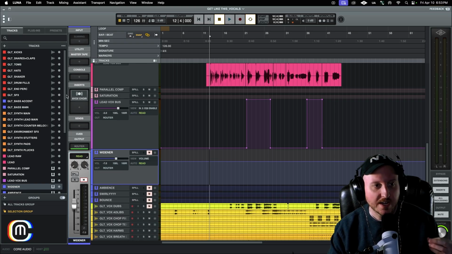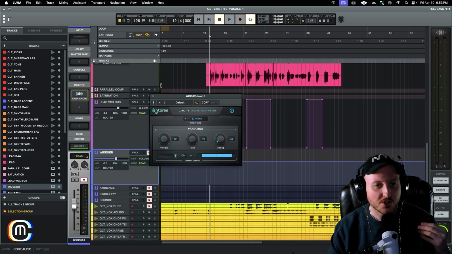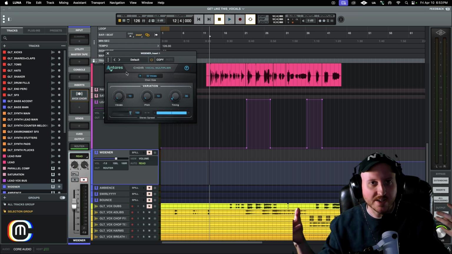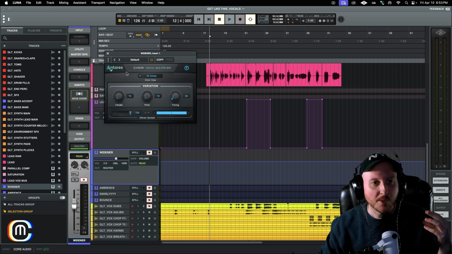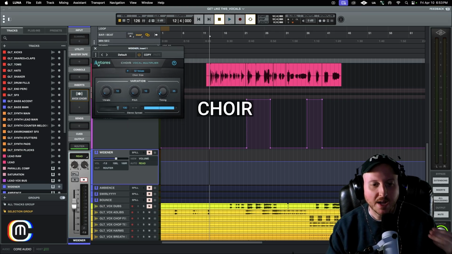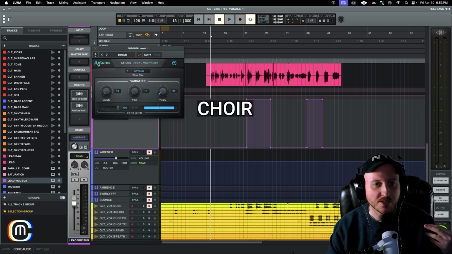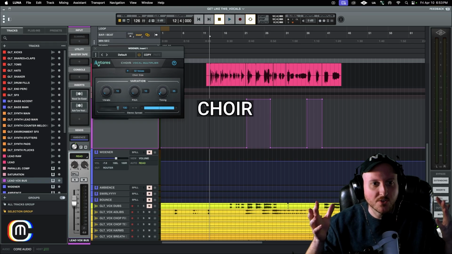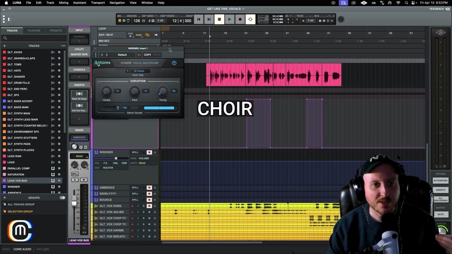And I wanted to create something similar to a chorus or a doubler, just something to widen the vocal out. I want to make it feel smooth because there are moments when this vocal is by itself, and I don't want it to feel like it's necessarily doubled, but I want it to take up a little extra space in the stereo field. And also, in electronic music, a little bit of chorus on a vocal can just sound really cool.